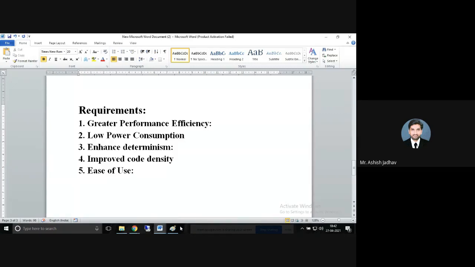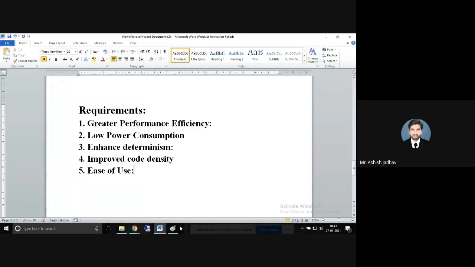But here in a Cortex M3, which is 32-bit, it can process 8-bit operations, it can process 16-bit operations, it can process 32-bit operations. So ease of use. This is what is called ease of use.